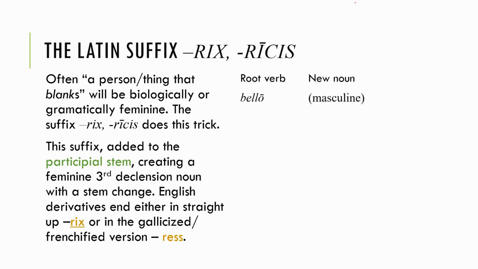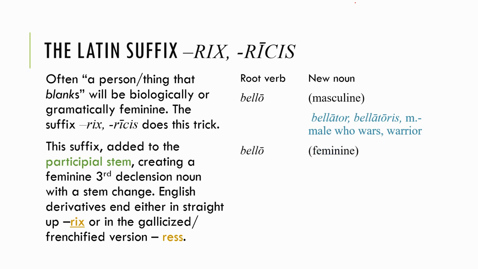So there is a root verb that you do not know. It's bello, bellare, bellavi, bellatum, or bellatus. It means to fight a war, to war as a verb. Not the noun war, but the verb. So we could say in English, the Romans warred upon the Gauls in the 1st century BC. It might sound a little funky to you, but it's a great Latin verb. It's a good English verb as well. So bello, bellare, bellavi, bellatus. I want you to create a masculine noun that means a person who wars. Yeah, bellator, bellator is masculine, a male who wars, or in English we would say a warrior.